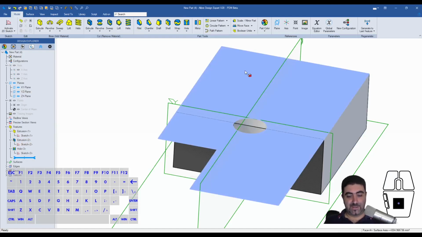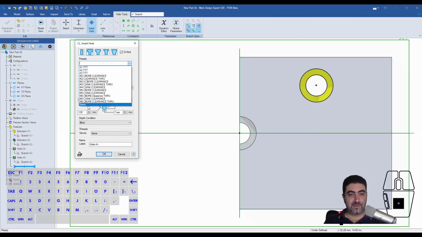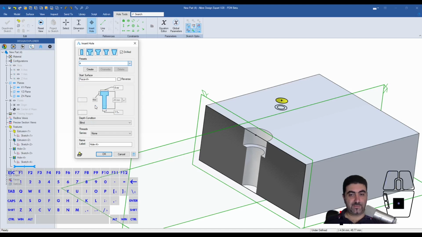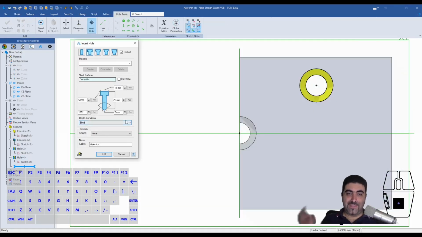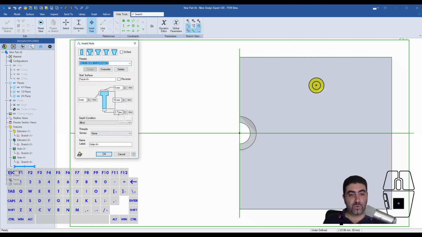So I can start another hole command, click here, and there's my hole, right? I can change it and I can reselect it, and there's my hole with all of the options that I selected for it. And that's super powerful, man. That's super powerful because I've got all of the holes with all of the clearances that I want to be using. I even have a few holes used in the Too Tall Toby tournaments so that I can input them very quickly. And these things store everything from depth to diameter to whatever you need.